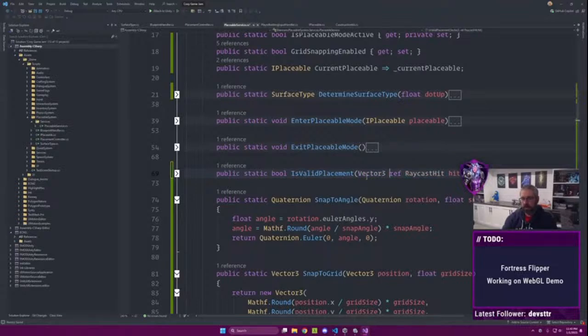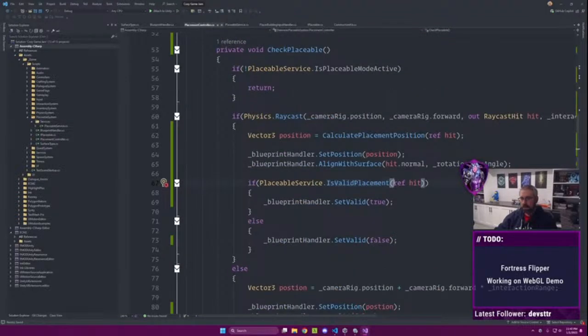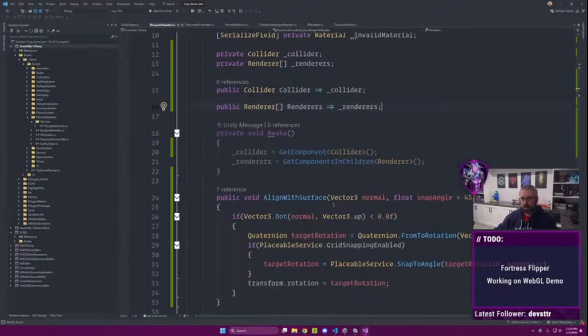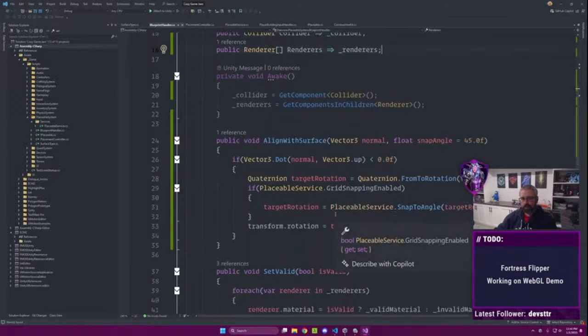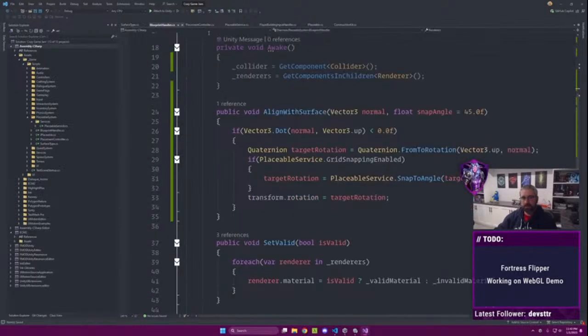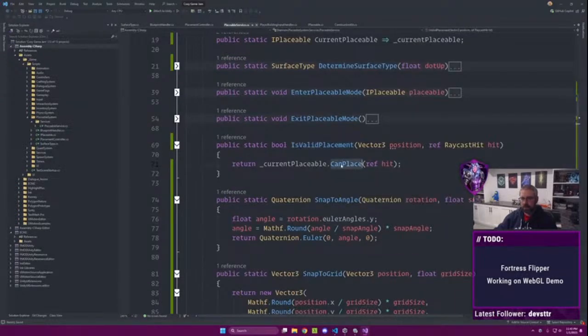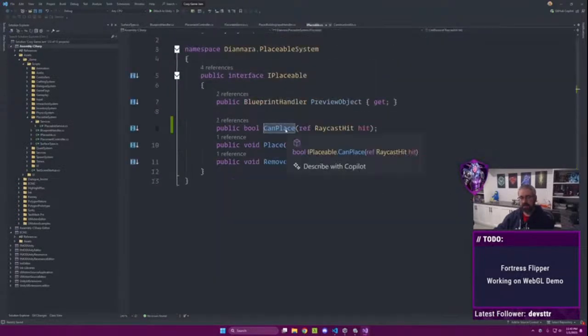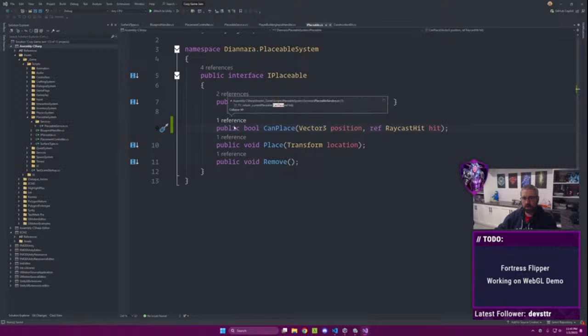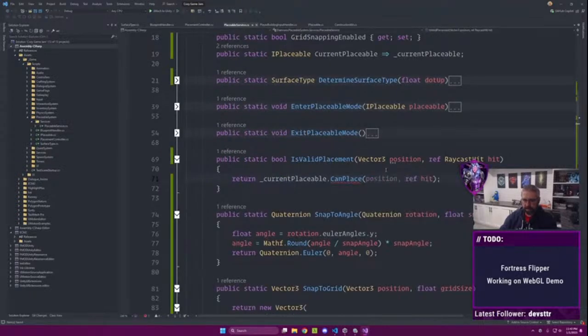So vector 3 position. We're going to have to add this as well, and pass position here. And then can place, which means we're going to have to update this to vector 3 position, and pass the position here as well.